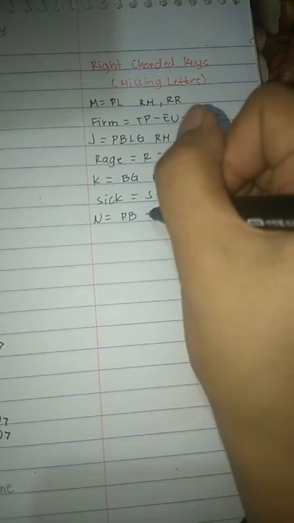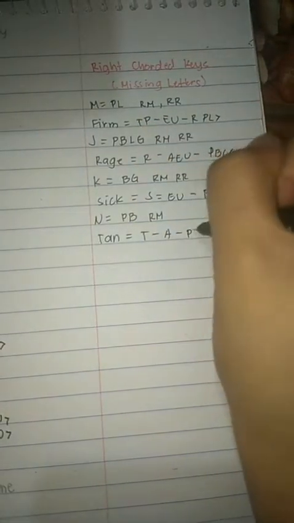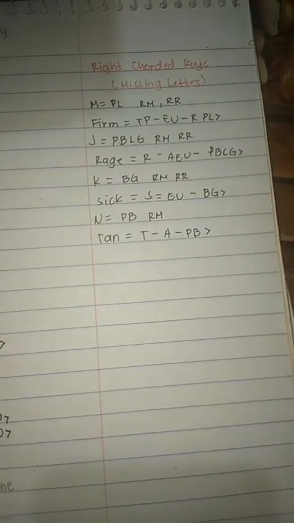Next is N. Nare-represent naman siya ng PB. Katulad sa J, PB dito. So, naka-assign fingers din siya sa right middle na pipindutin naman siya sa pagitan nun. Dalawang yun. So, example ng N is tan. So, mababasa naman natin siya na tan. So, T, then short A, then letter N, PB, then release.